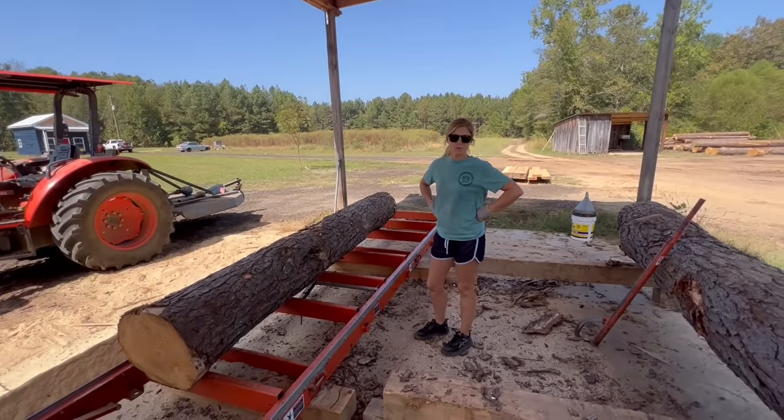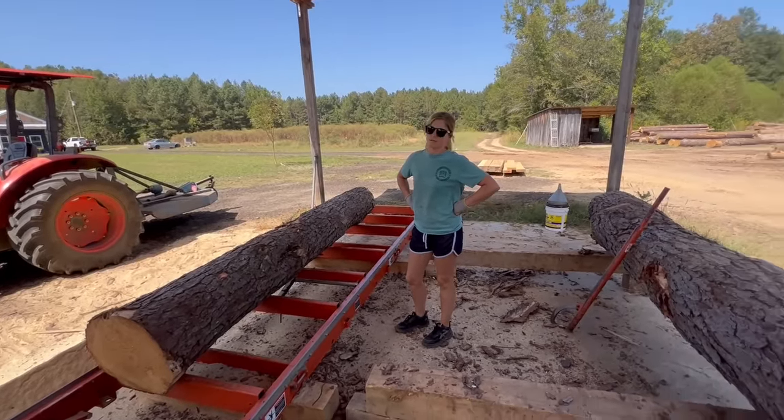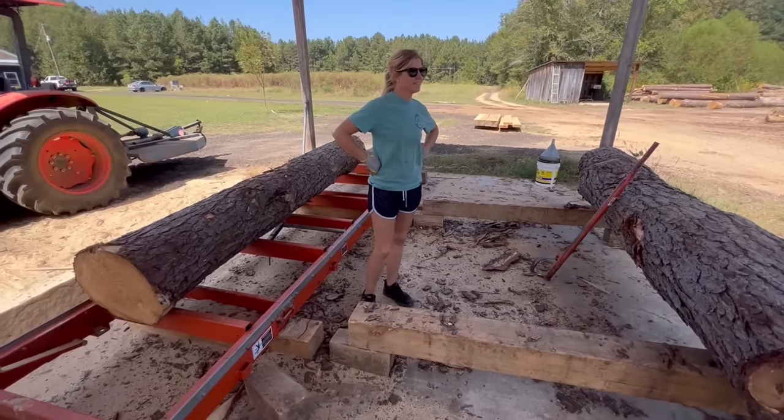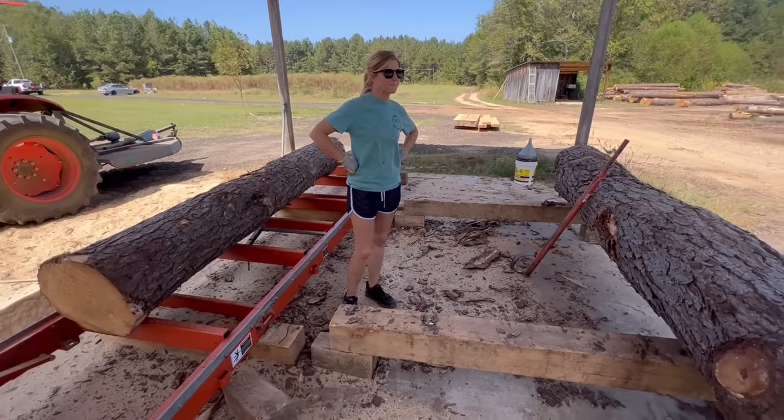I think I'm about ready to start doing pallet wood again because that was rough. Yeah, it's more work unloading and doing that type of stuff than it is to be in here just doing the regular old daily grind, I think.